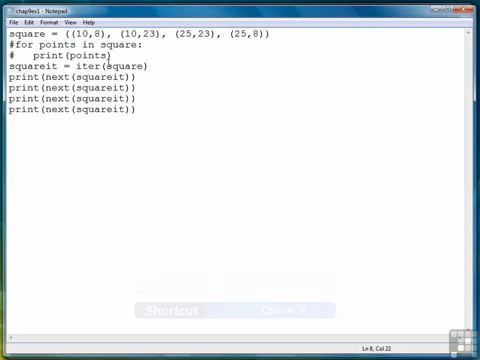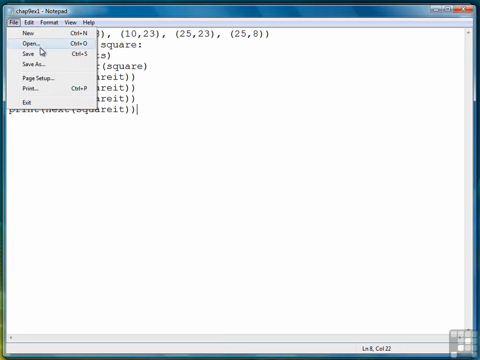So that should give us our 4 points, and we don't want to go farther than that. There's nothing else in the tuple anyway. But if we did, then we would get the stop iteration exception. I brought that up just to remind you that in our chapter on exception handling, I'll demonstrate how to use a while loop to go through an explicit iterator and not have the stop iteration exception thrown. But anyway, now we're ready to display our 4 points.